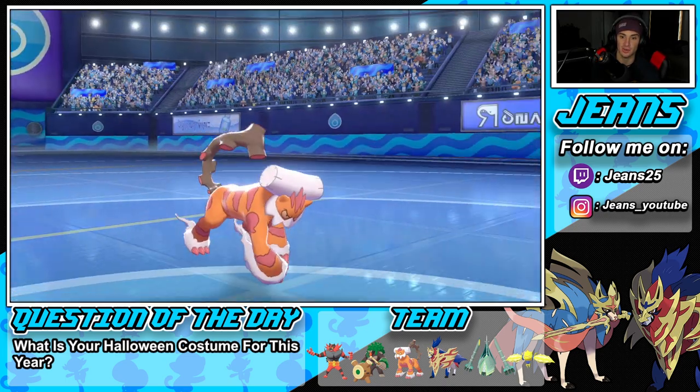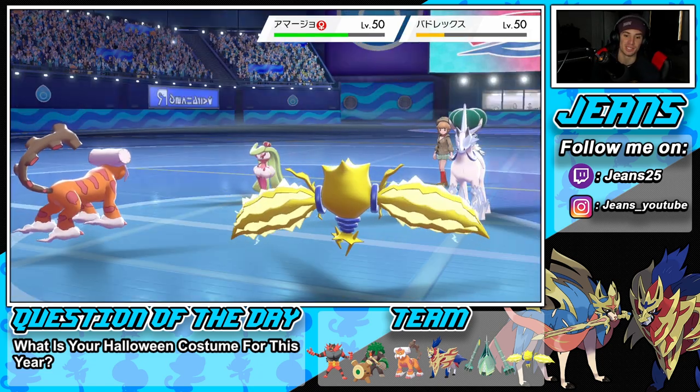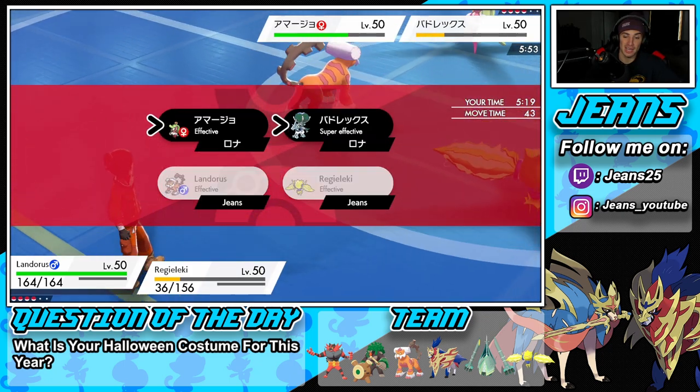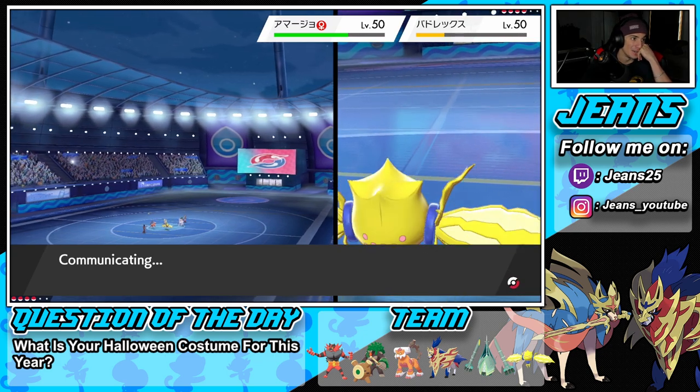Rock Slide. Can Rock Slide KO here? Do it to him. Give me a flinch at least. Give me some flinches. Yes! Let's go, Lando! You the man. Rock it out again. Rock Slide. Once again, Eviolite, coming in hot. We doing it, yo.